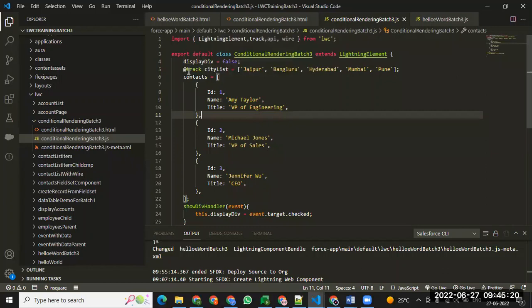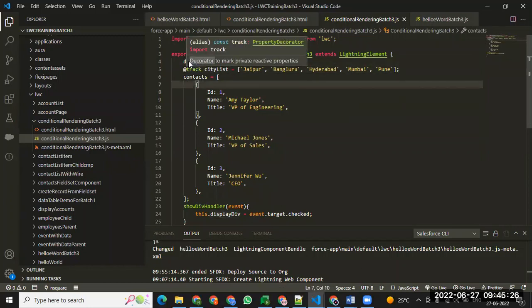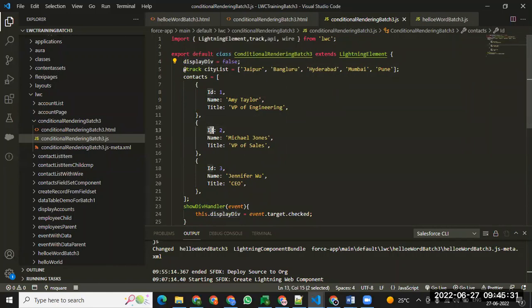So let's come back to the difference between @track and non-track variables. A couple of releases back, Salesforce made some changes around this track attribute and modified its definition. Now we don't need to use the decorator for each and every variable in JavaScript which we want as a private property.